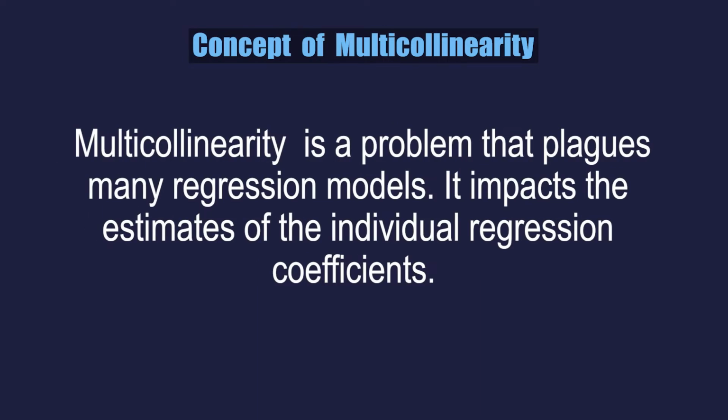To explain the problem of multicollinearity, we shall visit the concept of this term, what the consequences are on the OLS estimators, and how we can correct this problem. So in order to proceed, we go for the concept of multicollinearity. Here we observe that multicollinearity is basically affecting the individual regression estimates. It is basically the collinearity or the association among the independent variables that we consider in the study.